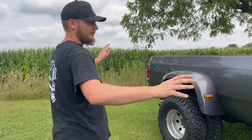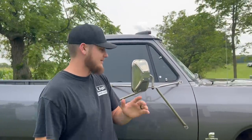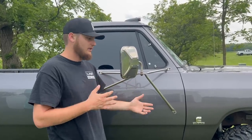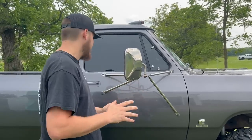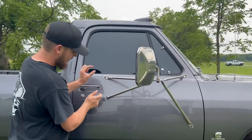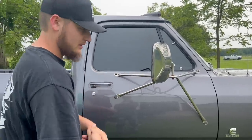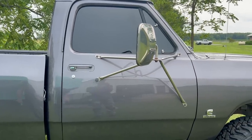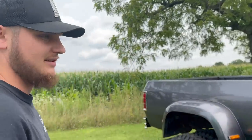We've got the regular cab long bed configuration with the big mirrors on it. I know some guys hate the big mirrors, but hear me out — if this was not a dually I would agree, but since it's a four-wheel drive dually, the front end is a lot higher with the mud tires and the whole beefy aspect. The mirrors were taken off in the paint and body process, new rubber washers were put on the doors so the paint didn't get scratched, and then we put paint-matched hardware onto the mirrors.